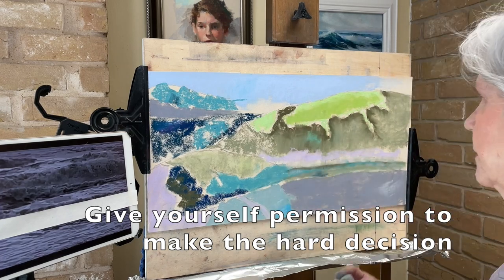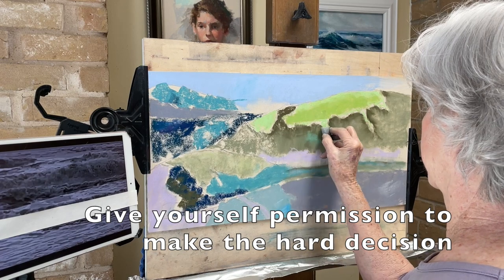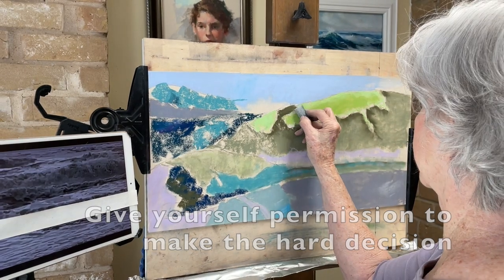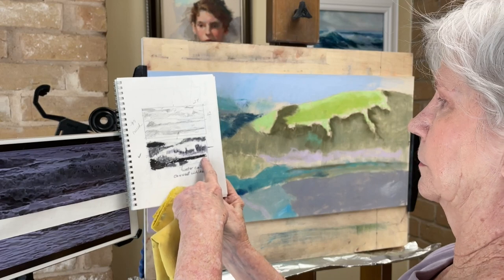Because all of the subsequent strokes of pastel are going to cover up. The no tan, the one on the bottom.